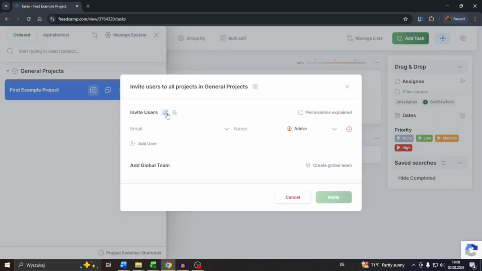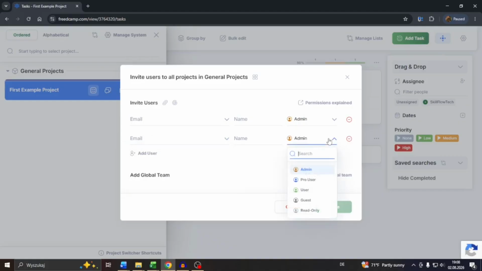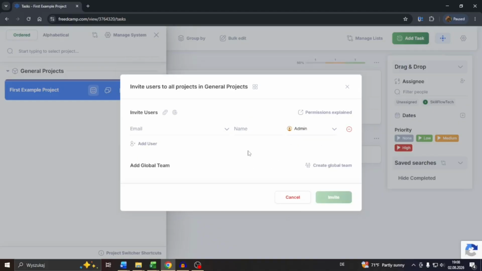Here, guys, you may, for example, use the email list here by clicking into add user and enter the email address of the recipient. Set the role here to the right, like admin, user, guest, read only. You may also remove the invitation here. And then, guys, once you've done that, send the invitation link here.